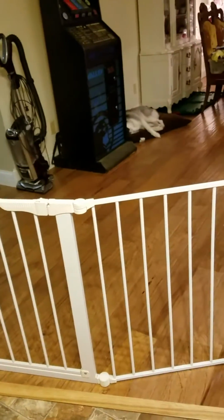I am inside the kitchen, so the dog is nice and safe where she's at. Of course, we have a baby gate separating our kitchen.